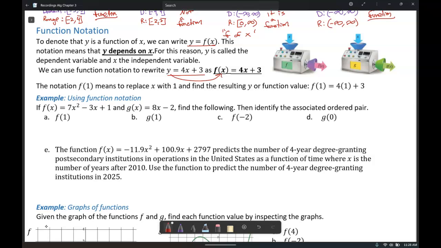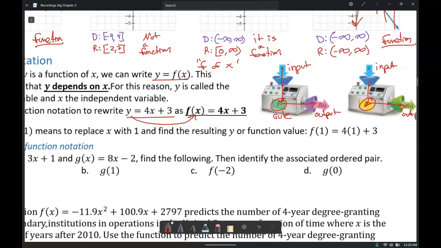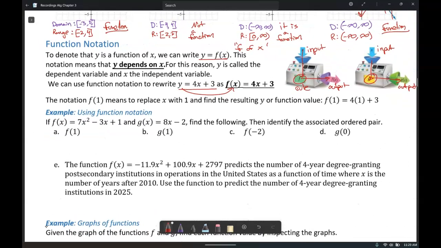Think of functions as a machine where we have a rule applied to every input value. If I have a function f, I have some rule or correspondence that's applied. We take our inputs, put them into our machine, and we are given an output. I can apply a different rule or a different function, such as g. I can take my input of x, apply the rule, and then I get the output g of x.